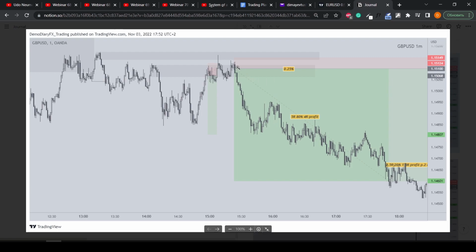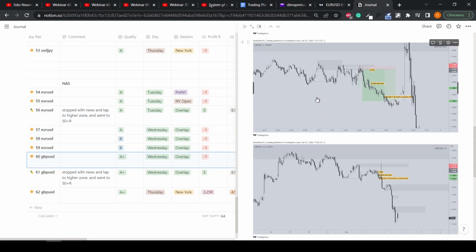So yeah, again, management was break even somewhere here, then at 5R 80% from the position, of course at break even, and then it went to 10R, but I again closed at 8.5R, 20% of the position. I don't think I was able to get to my 10R, but anyway, I was liquidated, and you see this new candle, and then it just went down. Okay, so these are my 5 trades on Wednesday, basically in 2 zones.